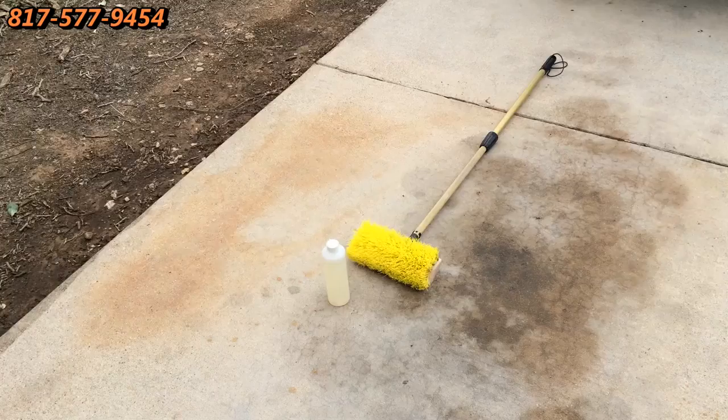So I'm going to show you how we take care of this problem by using a special product that we helped develop. Works quite well on rust, and it also does a pretty good job on grease and oil stains. So we'll look at both those issues here. What I'm going to do today is to remove about half of them each so that you can see the big difference between the two situations. So let me get started and we'll go from there.